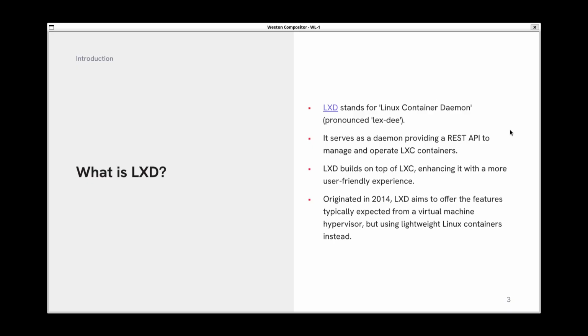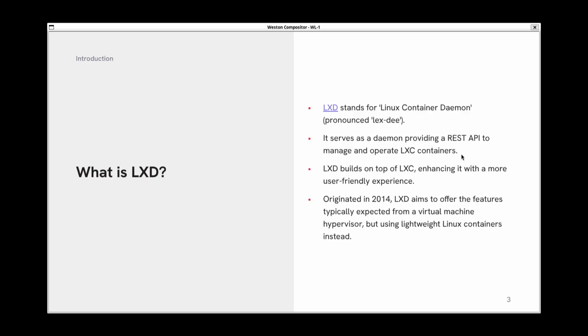Okay, so given the daemon, that means it's a kind of service in the Linux system. Many people just pronounce LXD as LXD, okay, and it serves as a daemon providing the REST API, right, to manage and operate LXC containers.